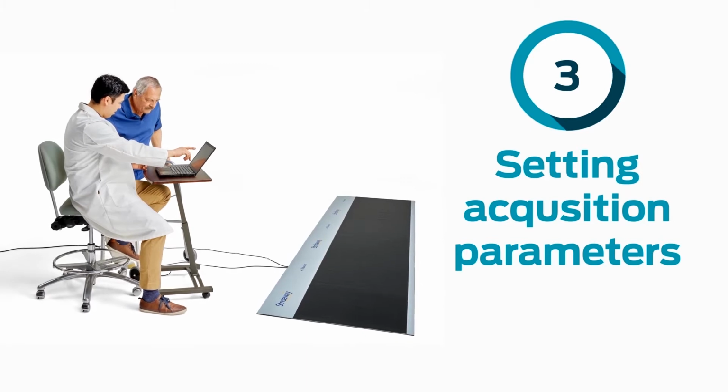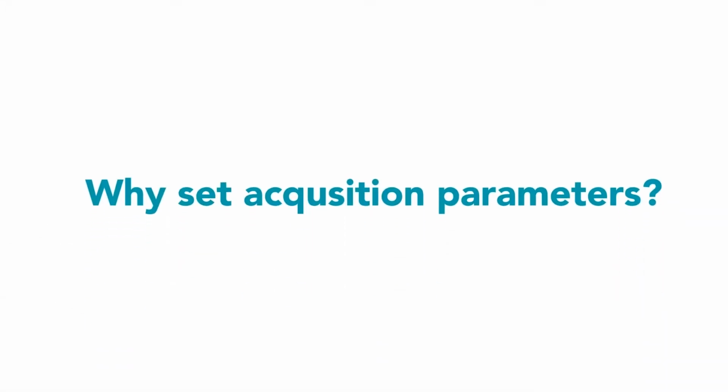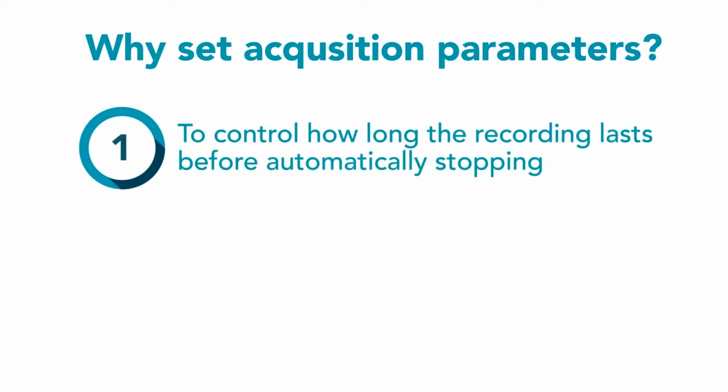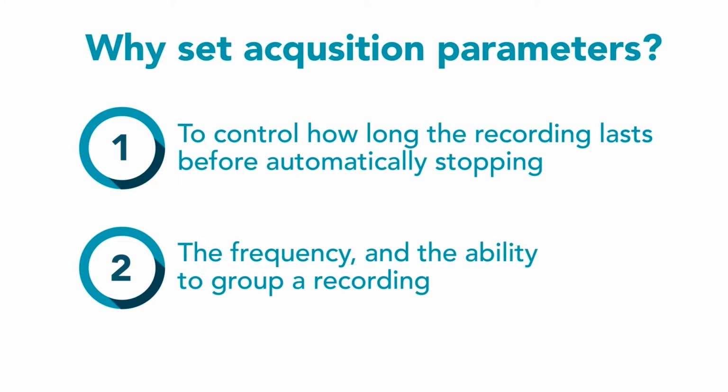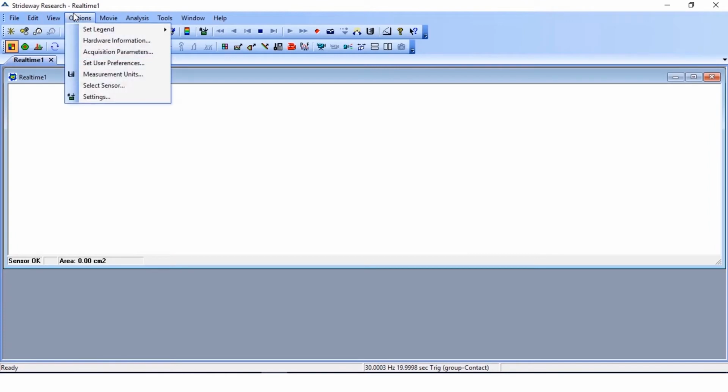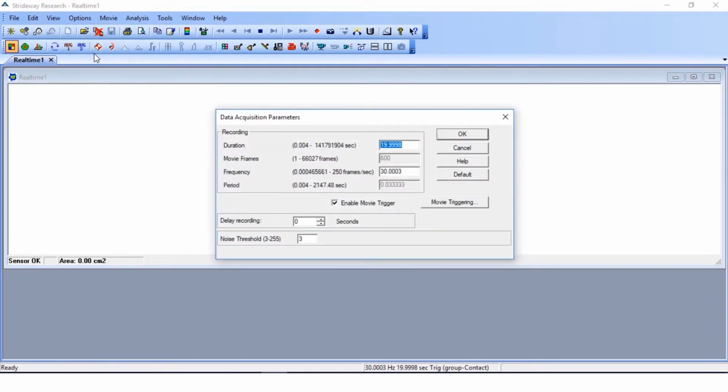We will set acquisition parameters. This allows the user to control how long the recording will last before automatically stopping. In addition, the frequency and the ability to group a recording. To set, click Options, Acquisition Parameters. Once in the Data Acquisition Parameters window, you can adjust the duration or frequency as necessary.